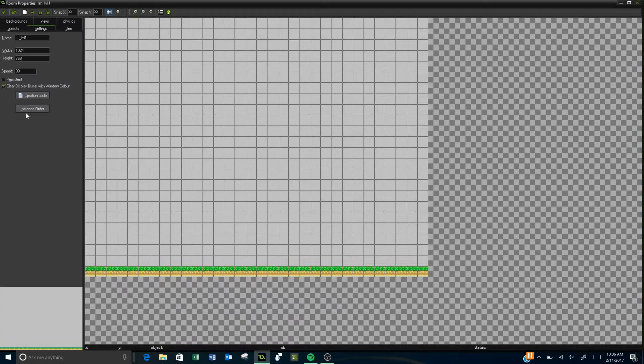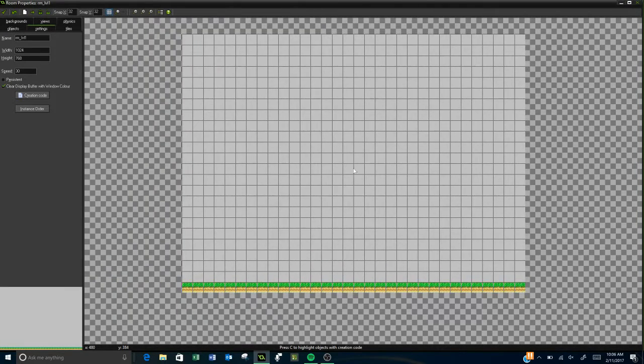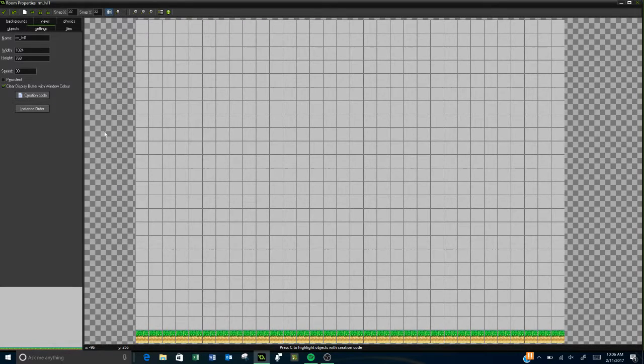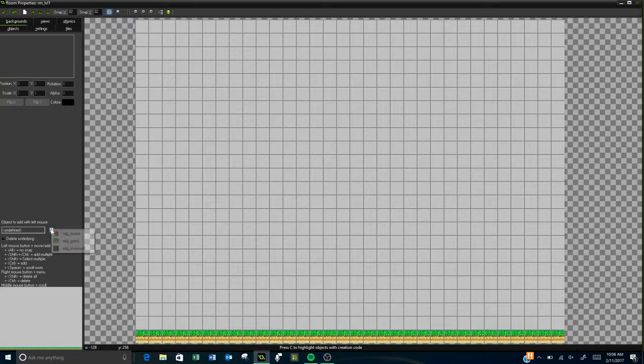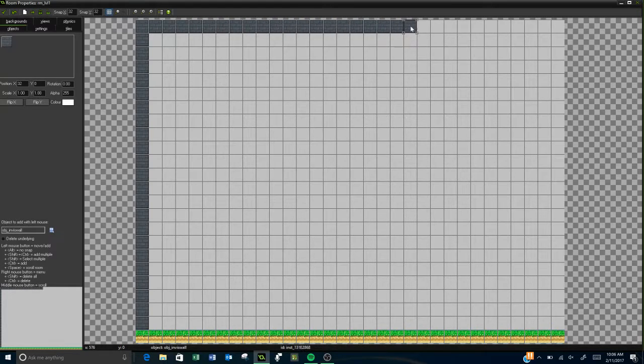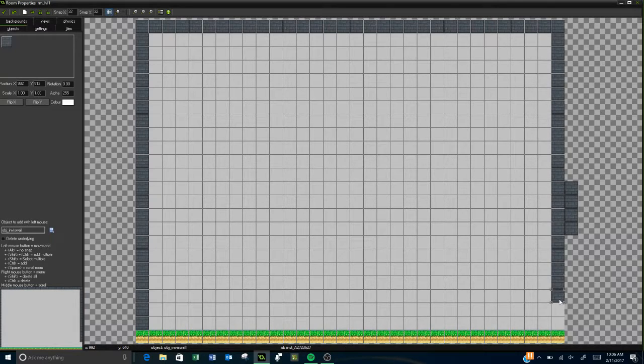So now if we go into our room, you'll see that right now we can see the grass that we placed down. And if I add an object wall invis, and I put that here. Oops. By the way, guys, Alt-Delete deletes things. So I'm just going to put this one row here, a row up here, and a row down along here because we have the grass as our bottom layer.